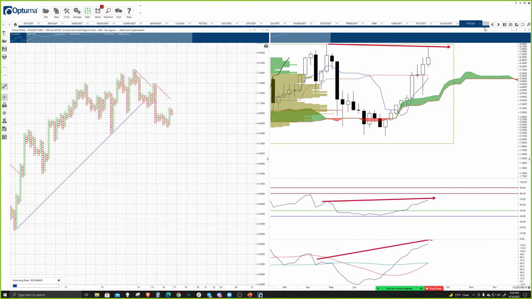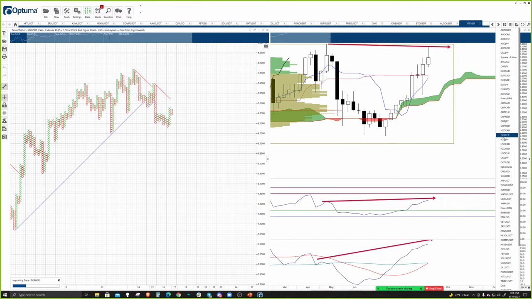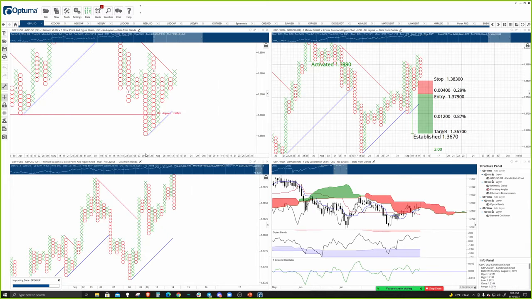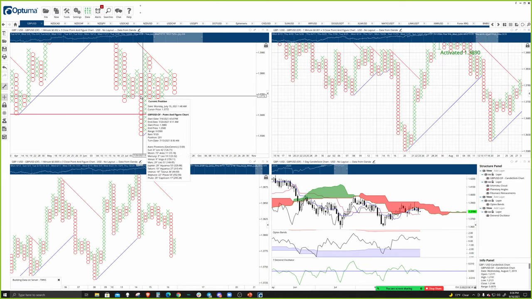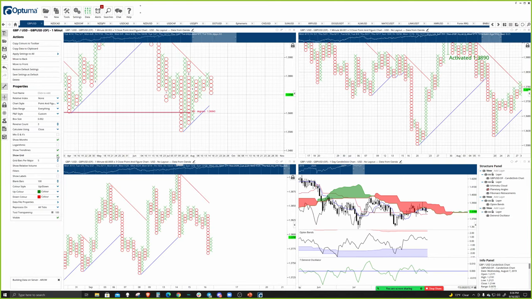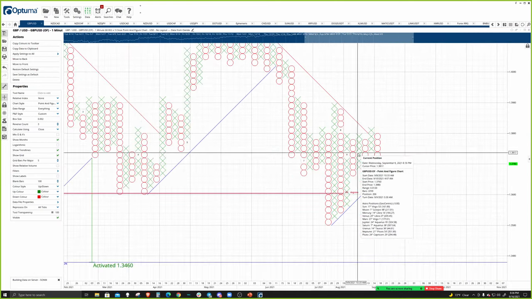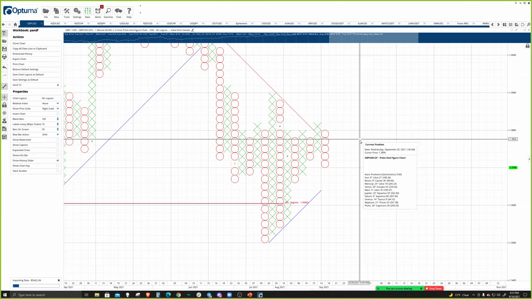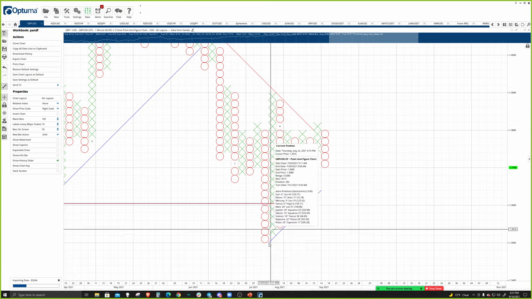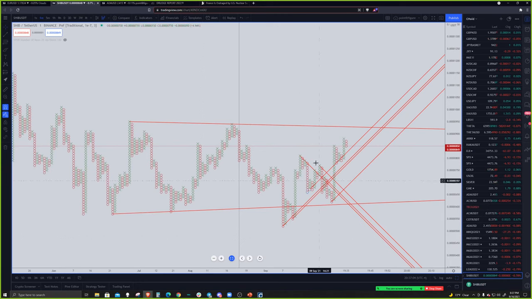So, okay, I'm just going to show you real quick how different charting software shows point and figure differently. So here's the pound dollar. Now, we call it point and figure because it used to be used on graph paper, all right? So old school, you would look at this grid paper, and that's where you would draw the X's and O's. That's what it's supposed to look like. TradingView, most software, they don't do that.